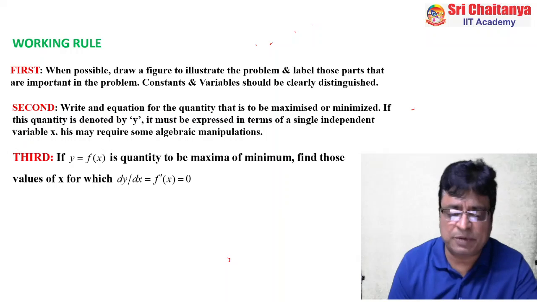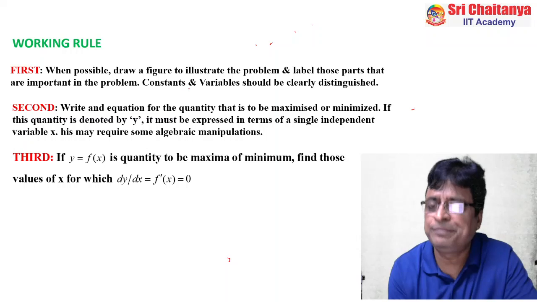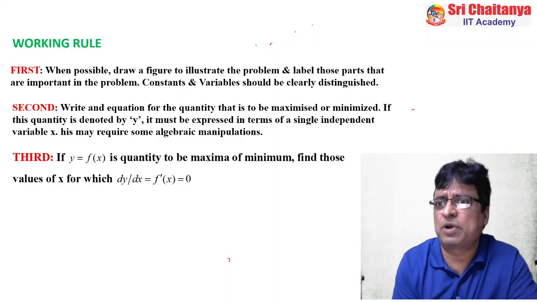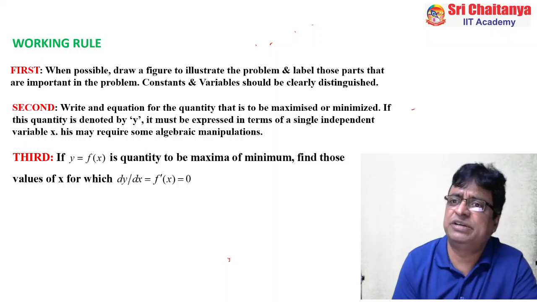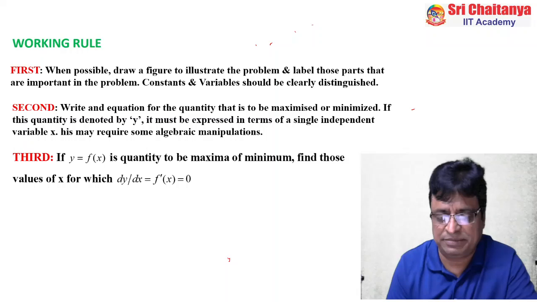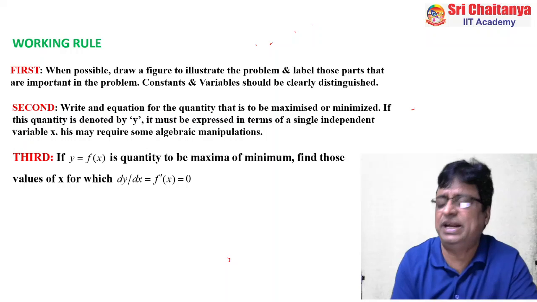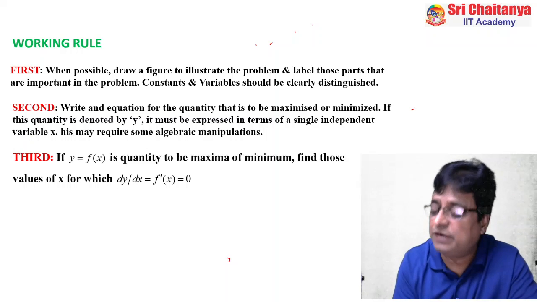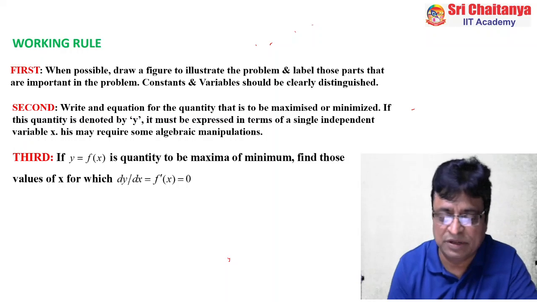In the first step, what is there? When possible, draw a figure to illustrate the problem and label those parts that are important in the problem. Constants and variables should be clearly distinguished. It is, if it is possible, because for simple curves it is easy to assess the maxima and minima.